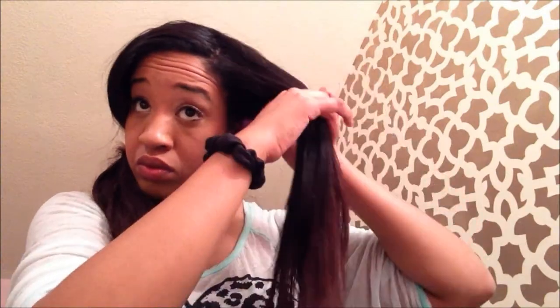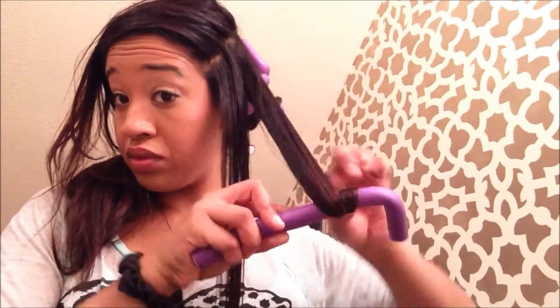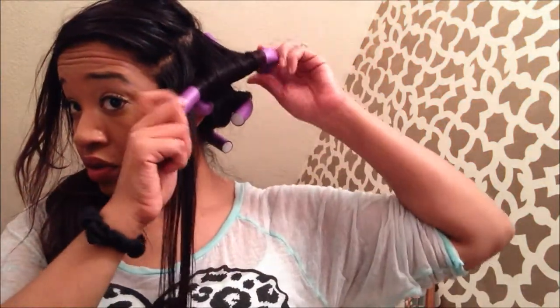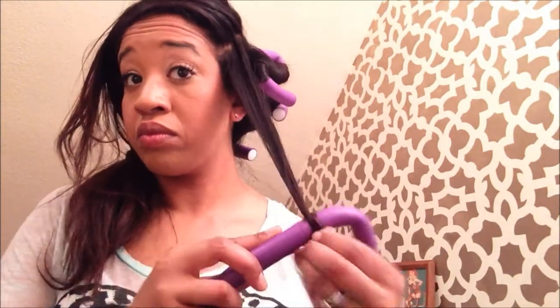Now, flexi rods you can pick up at Sally's or like Earth's Beauty Supply. A lot of ethnic type stores carry these. This is a great heatless way to curl your hair, and it creates a nice beachy wave. And if you're already flat ironing it and blow drying it, it's a nice way to give your hair a break. However, sleeping with the flexi rods is interesting to say the least.